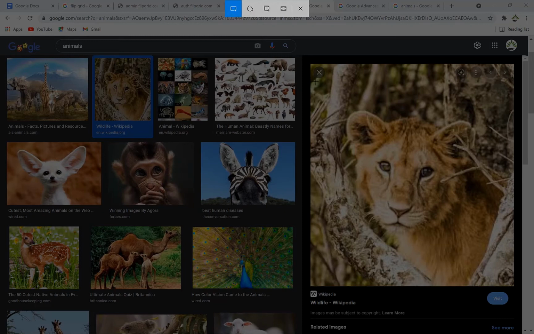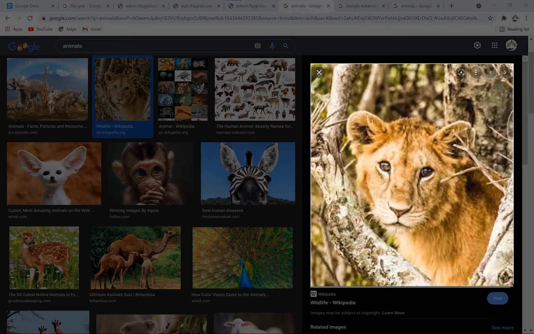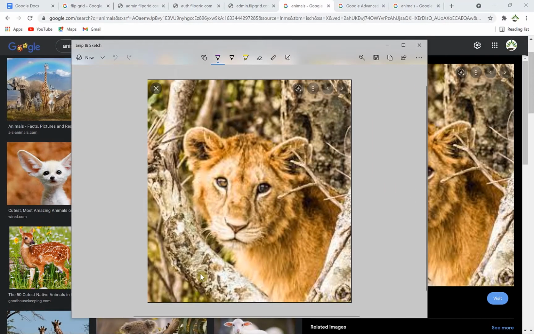So once you click on rectangular snip and just come over here, you just highlight the area where you want to snip directly and it will just snip like this. Once you're okay with this photo, you just raise up your hand and it will show you the snipping result. So down here you have the option to do some writing. You can do the ballpoint pen writing. You can touch this and you can write directly on it.